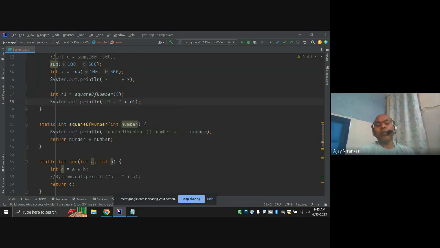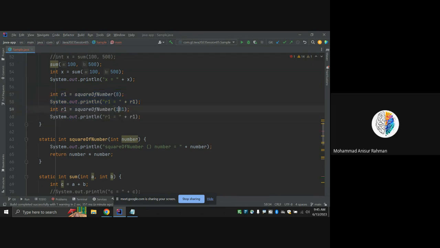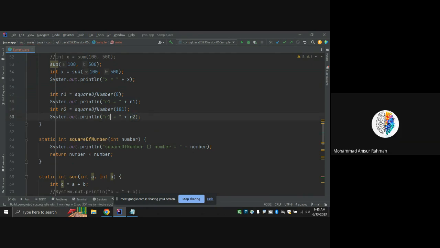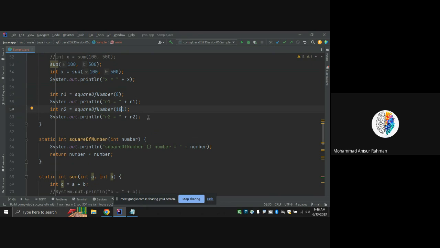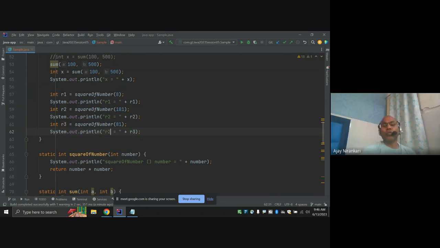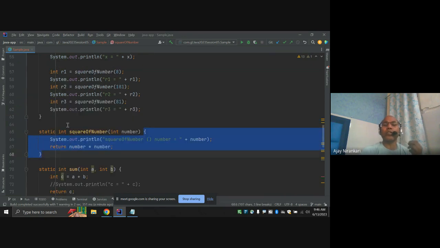Now I want the square of 181. Sorry, it should be 81. In this way, I want the square of multiple numbers, so I am not going to write this code multiple times, but call the method again with different input parameters. First you write one logic in the method, and now the method is used inside the main method.